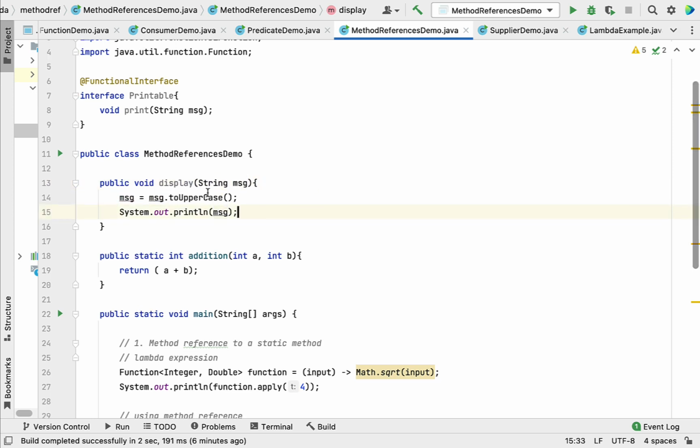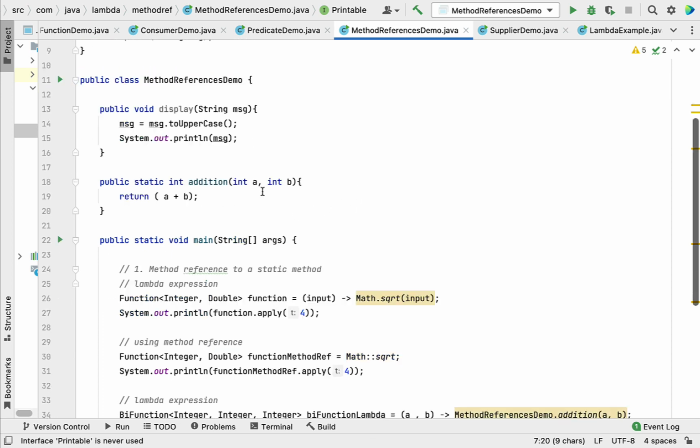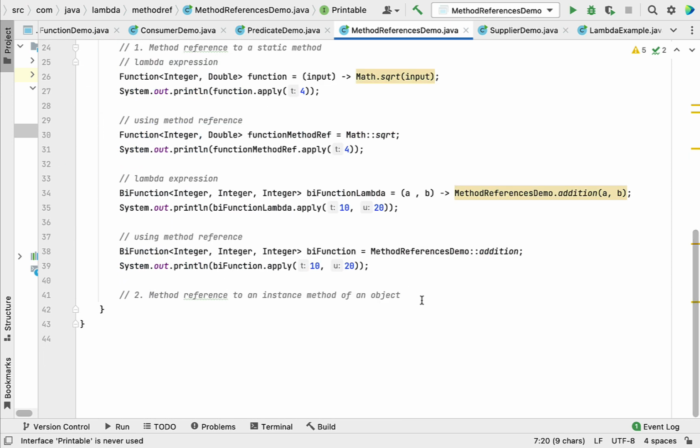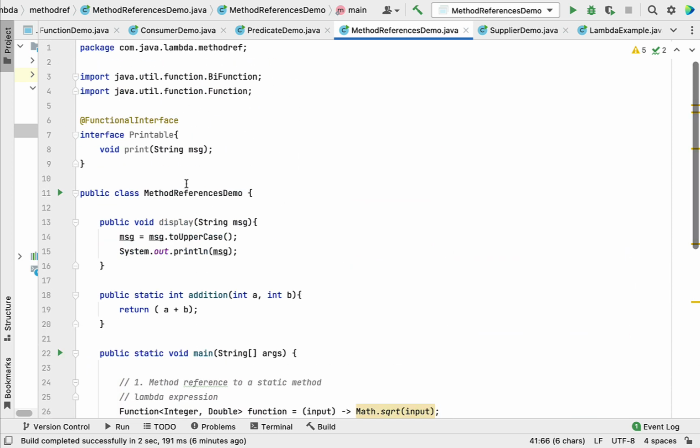Now let's first see how to write a Lambda expression to implement this Printable functional interface, and then we'll later convert that Lambda expression into a method reference. Here we are going to demonstrate method reference to an instance method of an object, so first we need to create an object of this class.